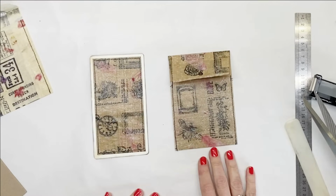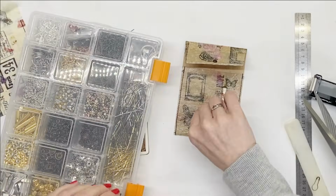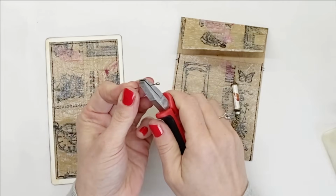This one only needs a charm. I think I want to add this one. I don't want to use the bulb pin. I'm going to use one of these. Just something I've been doing lately. Okay.